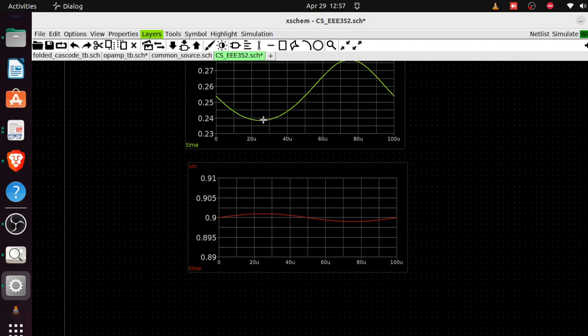To measure the amplitude, it's the difference between this point down here and this point here. So if this is 0.26 and this 0.25, that means this is 0.24, right? Then let's measure this place. I'll place the cursor here and press A, and I have the value.